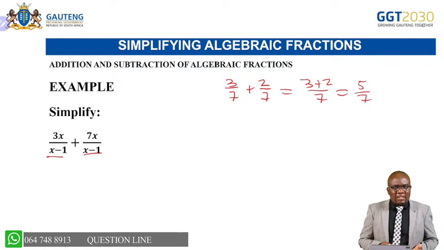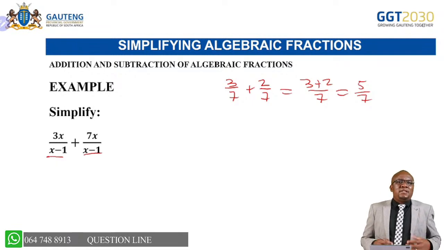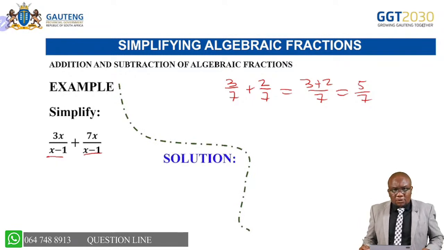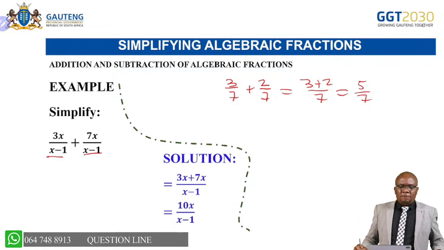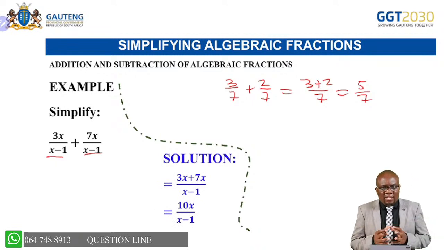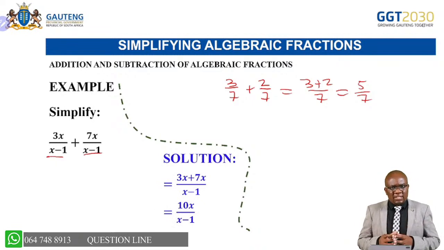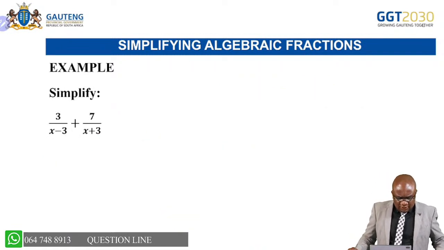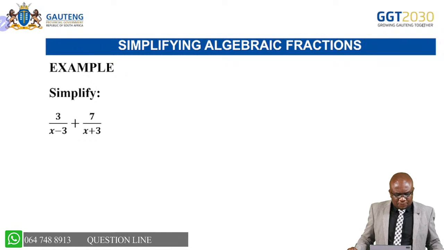How do we add fractions? The thing that we learned from primary school is still the same thing. Okay, how do we multiply fractions? It's still the same process. It's only that now we find the x's and the y's and all those things. Then they're becoming algebraic fractions. Okay, right. Now, and then I've done that part then. So the solution is 10x over x minus 1. Don't forget to add like terms or to subtract like terms. Okay, remember that you can add or subtract like terms. Okay, right.